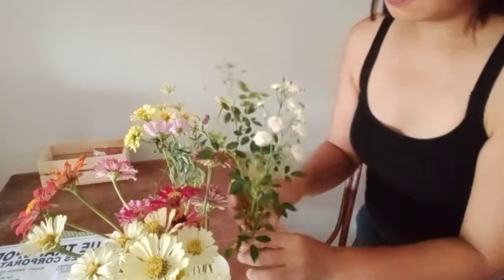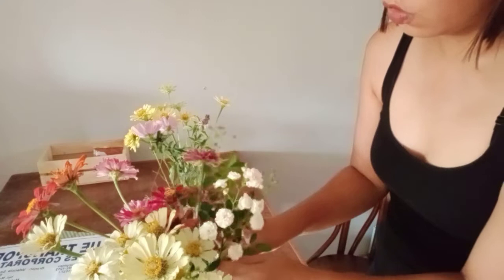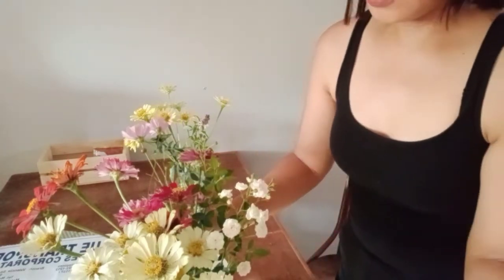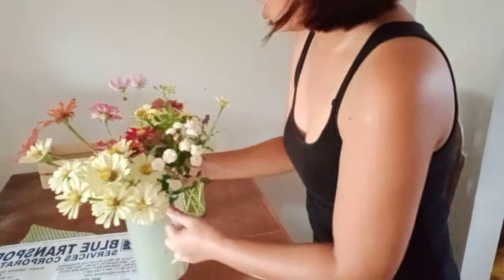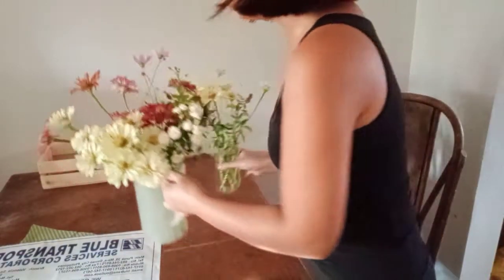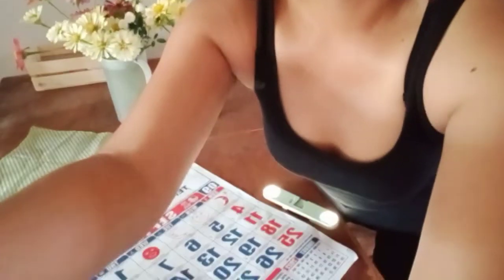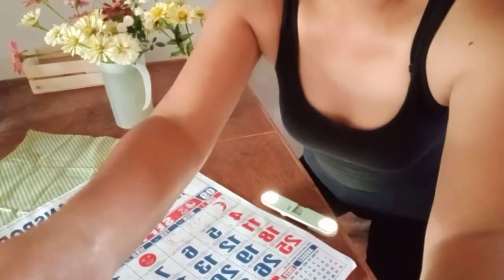But it's all right. I'm going to make it like a cute flower bouquet. So cute, simple flower bouquet for my mom. So let's start right now, guys, without further chit chat. Let's start with this calendar paper. But I want you to see that, so you can really see better.